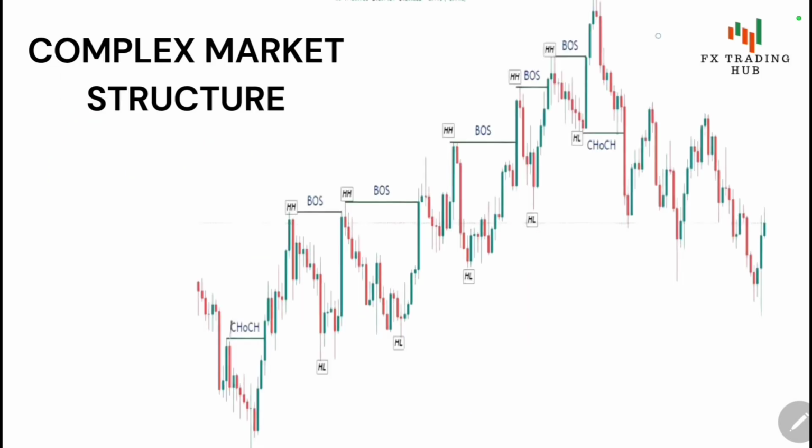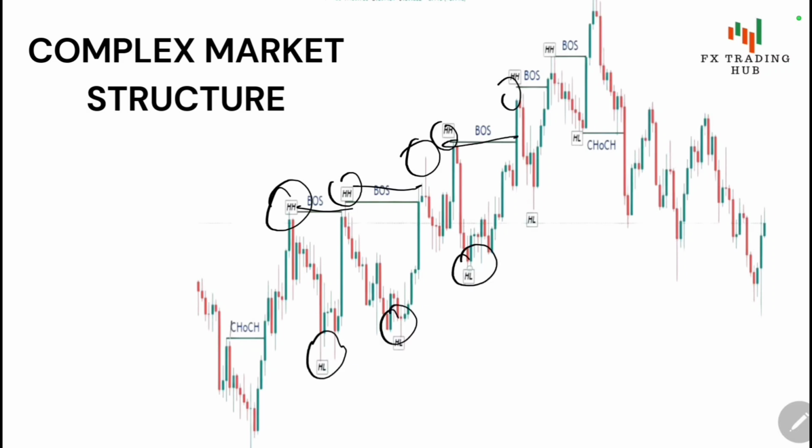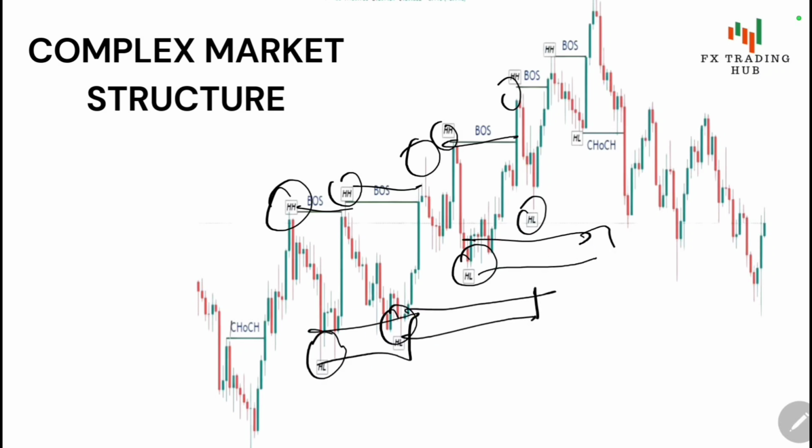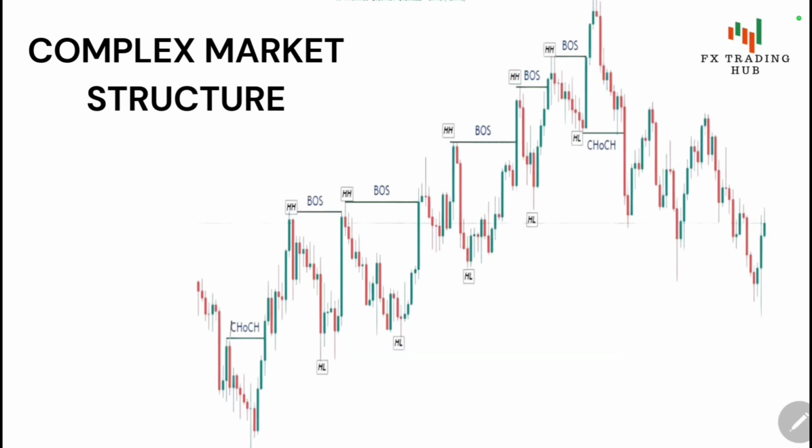Let's see another chart. You can see here as well. This is a bullish phase, and these are your swing highs, break of structure to the upside, swing high, break of structure to the upside, swing high, break of structure to the upside, and here these are swing lows. Okay, swing lows. So we can take trades from here. Here, this was mitigated as well. So this is how to trade your complex market structure without having any problem.